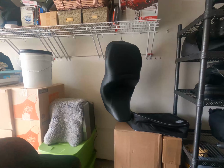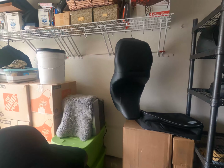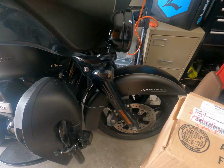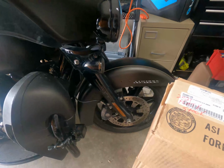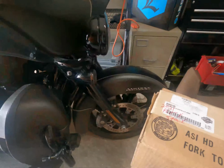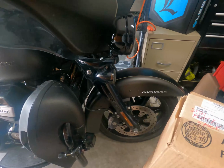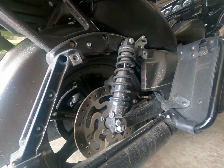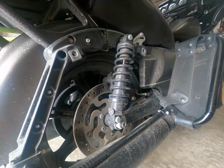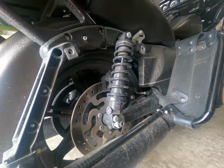But we're going to go over the detailed information about the shocks, and we'll start there, the front and the back. So let's talk about the front shocks first. Obviously we all know they're forks. The part number that we got was 454-00105 fork assembly, and that provided a shorter distance, which lowered the bike in the front. If you're going to lower the front, you need to lower the back. What we went with was the Revo A's, and we got the 12-inch Revo A's.